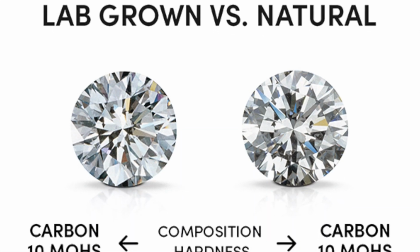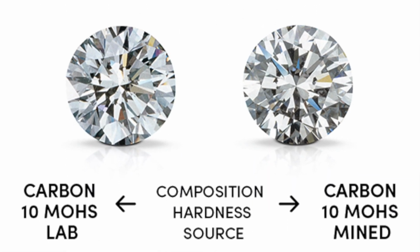Everybody says that lab-grown diamonds are identical to natural diamonds, and I think the phrase they often leave out is to the naked eye. So most people can't tell the difference, but if you take it to a jeweler who's looking at it with magnification, they can tell because of the way it's formed. Natural diamonds are formed over a long period of time. Lab-grown diamonds can take weeks to months to grow, so I'm sure that under magnification, it's going to look very, very different than something that took a billion years to grow, right?